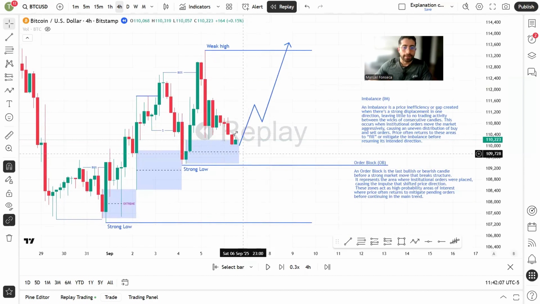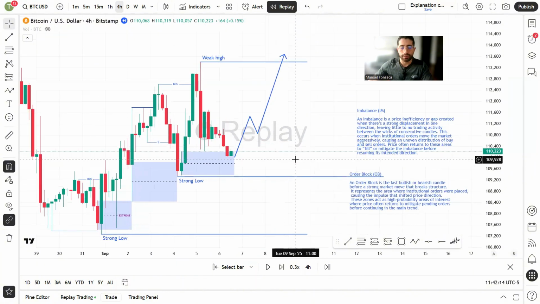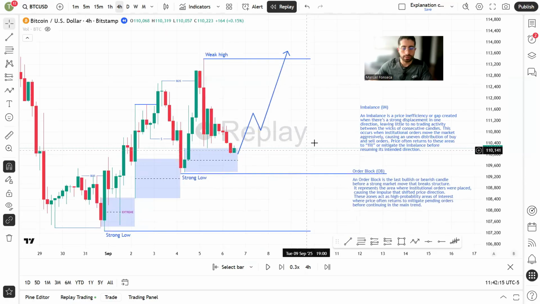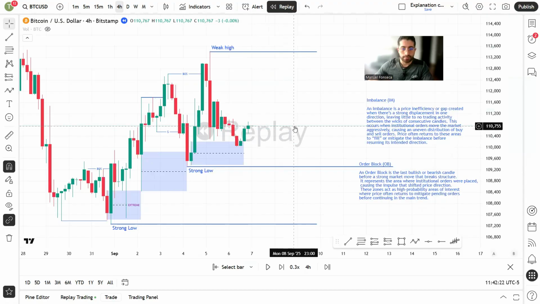So let's see if this actually happens in the market, because sometimes when you have the market like this, the price may go down, take the liquidity of other areas, other order blocks, and then keep pushing up. Or it may simply not continue with the bullish trend, okay? And we just need to be aware of it. So let's see what happened after this.